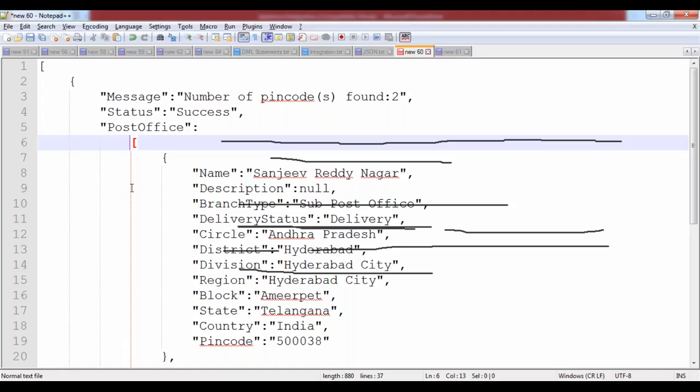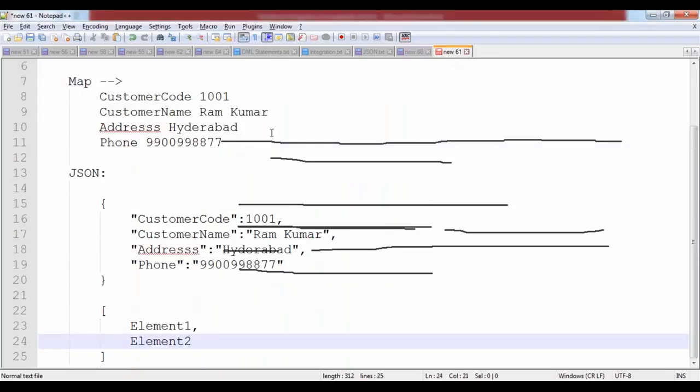Now, when coming to JSON, whenever we are representing JSON content, the data will always start with a starting curly brace and end with an ending curly brace. And the elements will be represented in the form of key value pairs, where each and every element contains a key and will have a value.